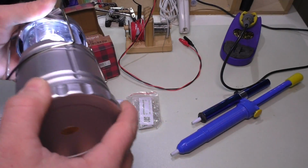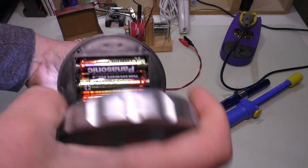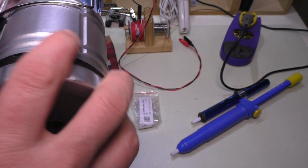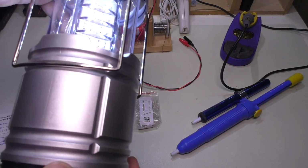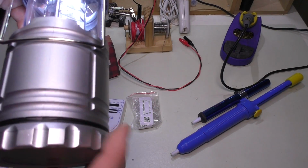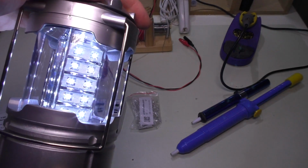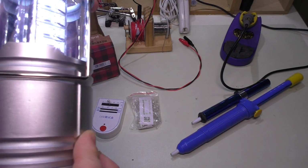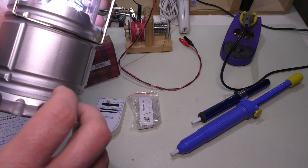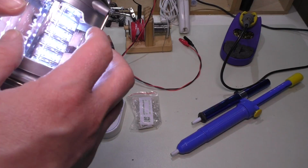And then I figured this one as it is takes 3 AA batteries, and that's 4.5 volts, and I believe it's actually being overrun here. Once we get into this, you'll see it's running like a series parallel kind of configuration, and there's no resistors or anything like that, so these are being run at the maximum voltage that these batteries will put out, and as they drop, they'll drop in brightness until they get to the point where the battery voltage is lower than what these will need to go.